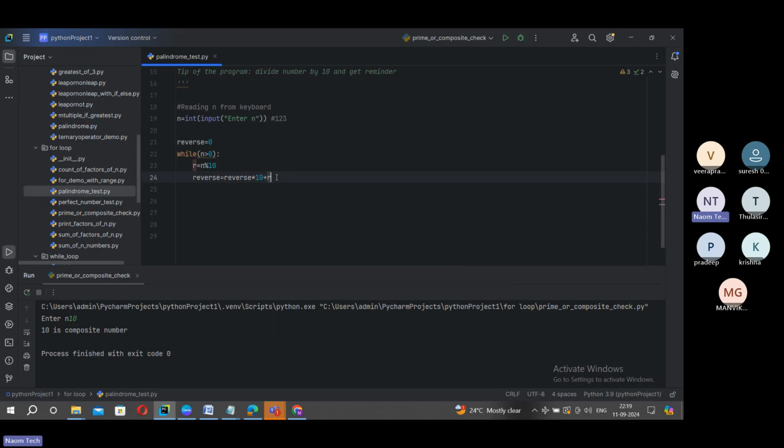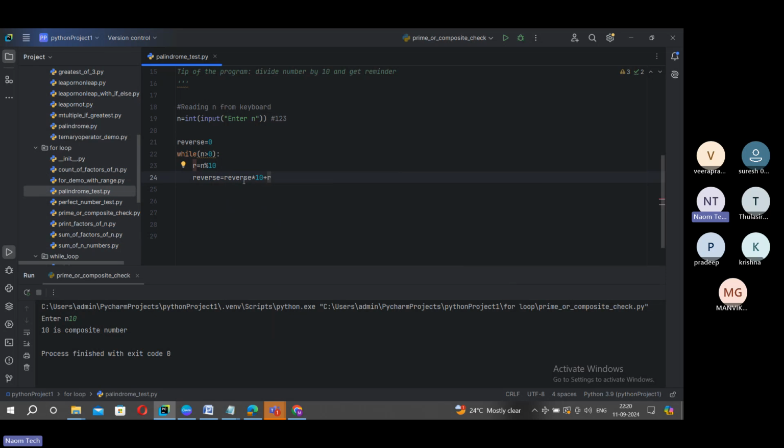So in the first case, it tries to extract 3 and then adds that 3 to this reverse into 10. In the first iteration, this reverse into 10 would be 0, because we set reverse to 0. 0 into 10 is 0. 0 plus 3 is 3, and that 3 is assigned to reverse. This process continues.